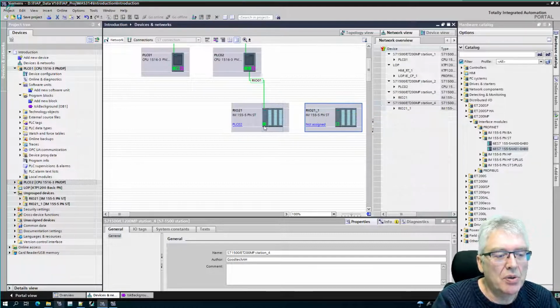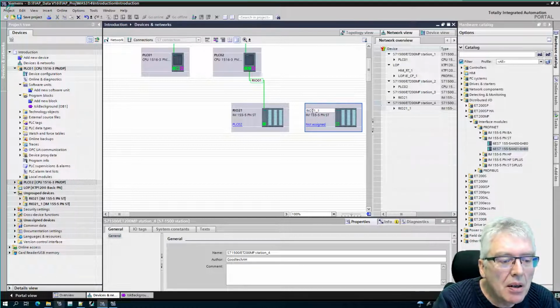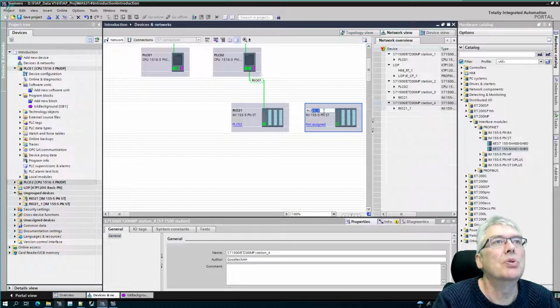And now I want to connect these to the same bus. I want to change the name for this one. There are quite a few places you can change them. That would be RIO 2, if we are going to keep the system.